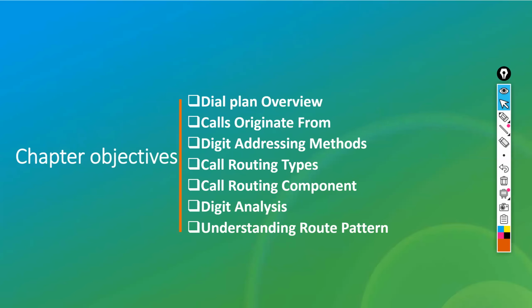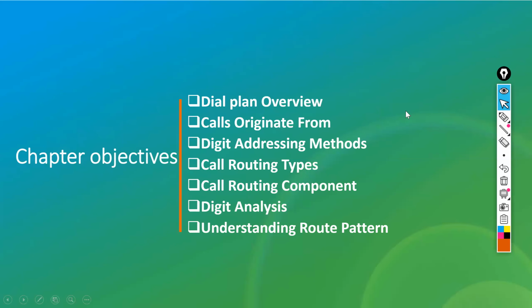Why? Because without this route pattern, it's not possible to dial out. See, if you remember, on the gateway, whenever you want to dial out, we create an outbound dial peer. Now, if the call wants to be sent outside from the call manager, that means the call has to go from the call manager to the gateway and from the gateway to the provider, then a route pattern is required. Without a route pattern, it's not possible to route the call here.